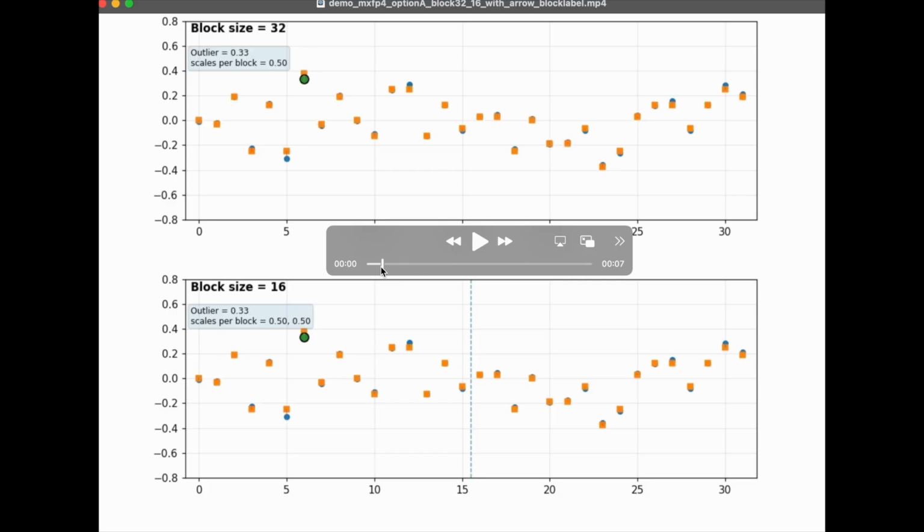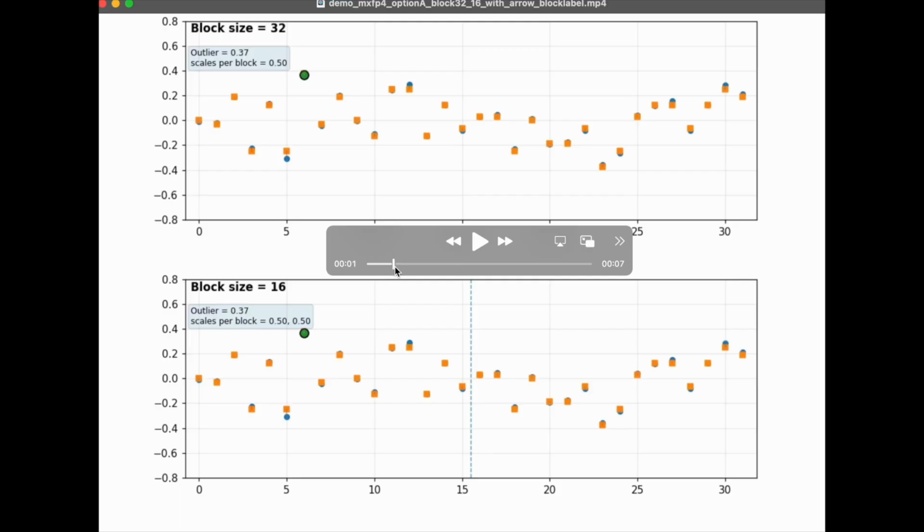So let's start with a very small outlier, and you can see that there is literally no difference between the top chart and the bottom chart. The outlier is 0.33. The scale for the whole block is 0.5, and in the bottom, the scales for the left and the right blocks are both 0.5.